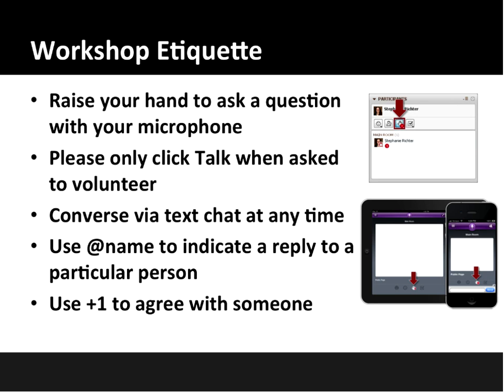I do want to introduce some etiquette for today, just so that we make sure that we're all working together in the best way possible. If you do want to use your microphone, please raise your hand. Obviously, raising your hand physically isn't going to help. I can't see you. But if you click the hand button that is above our list of names and actually just below your name in the participant list, that will raise your hand virtually so that Tracy and I will know that you'd like to use your microphone.